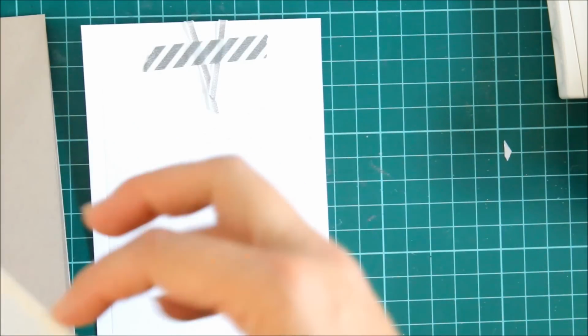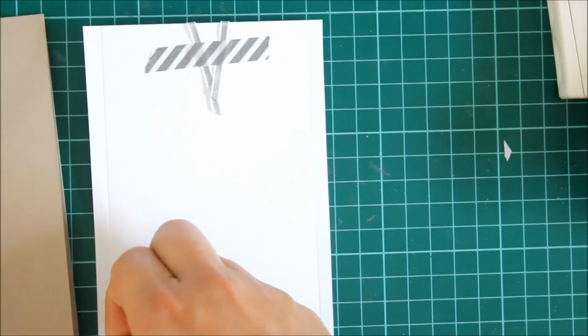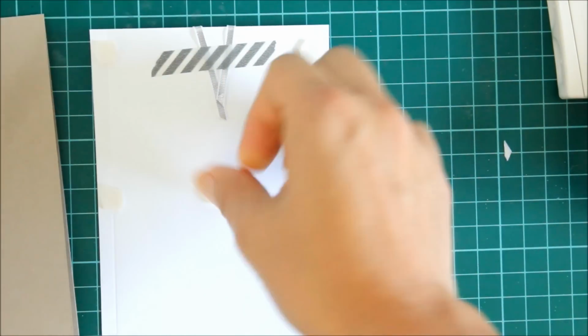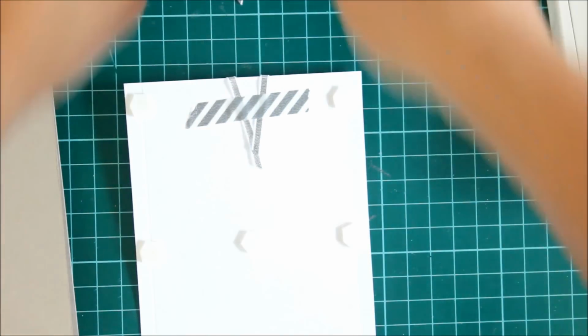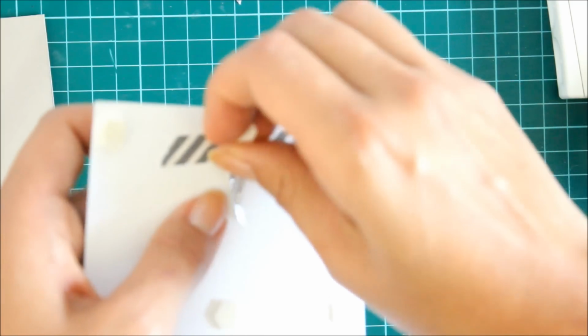Okay, then I'm going to grab some dimensionals, so flipping that over. Because this is created, it won't lay flat on my card base, it's created a little bit of a divot. I'm going to use dimensionals to pop it up, which is going to add another level of interest to the card. I might place one right on that, so I know it's not going to move anywhere in a hurry.